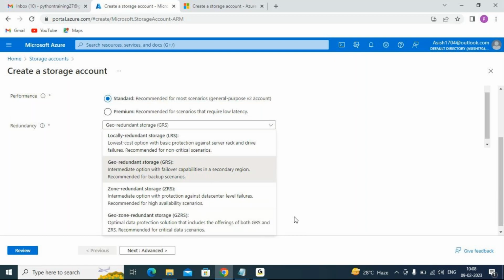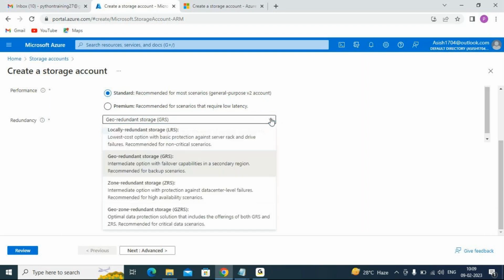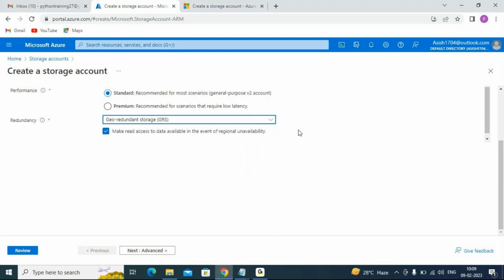Understood, team? Very important. In an interview they will also ask which storage your organization is based on, whether it is following LRS or GRS. They might ask you that, so make a note. In between, I will tell you what questions will be asked in interviews and what is important, so I will be focusing on that. You should make a note.